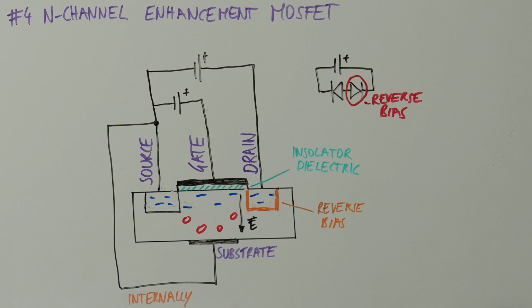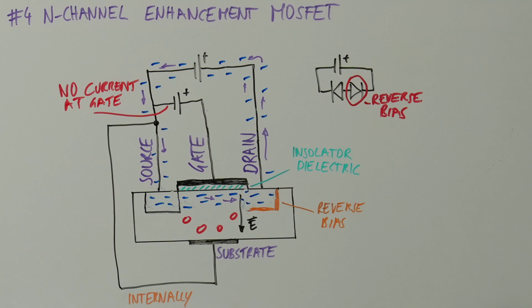This plate works similar to a capacitor. At some point, there are freely moving electrons in the upper part of the P region, which creates a tunnel between the two N regions in which electrons can move. This illustration explains the primary difference between a BJT and a MOSFET. A MOSFET is voltage controlled rather than current controlled, meaning no current flows through the gate. However, a brief current burst is needed to charge the gate's capacitance.